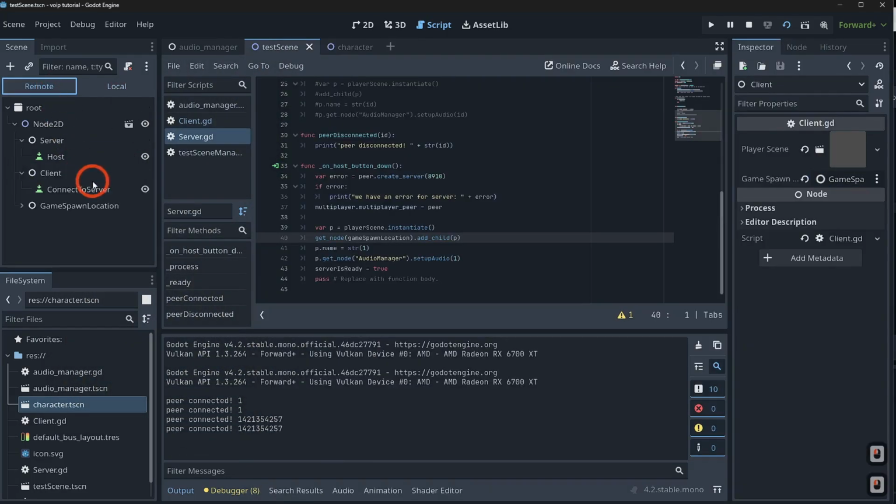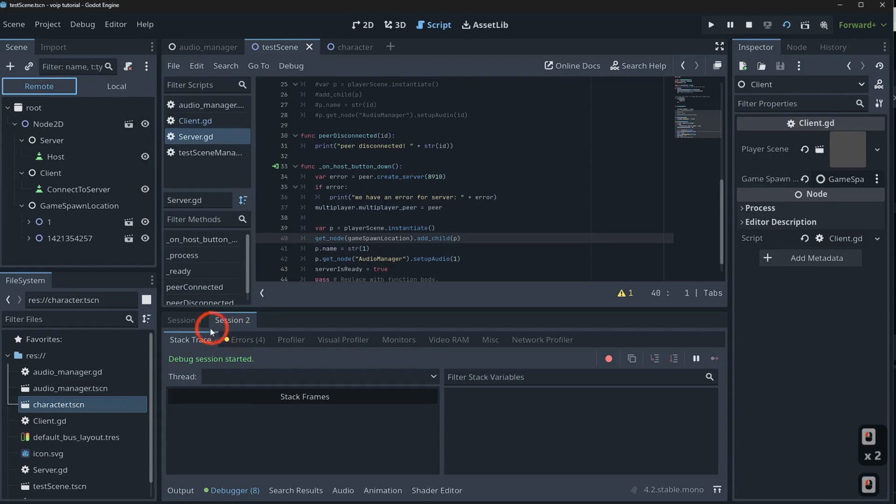You'll also notice if we go into our remote, we only have one and the value. Then if we go to our debugger, session 1, you'll see the exact same thing, but the opposite. That means that everything's connected correctly and everyone's talking to each other.